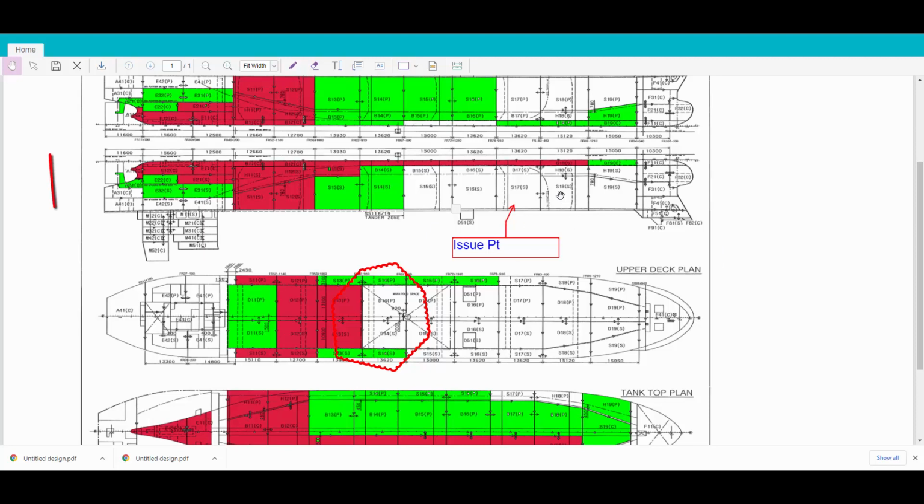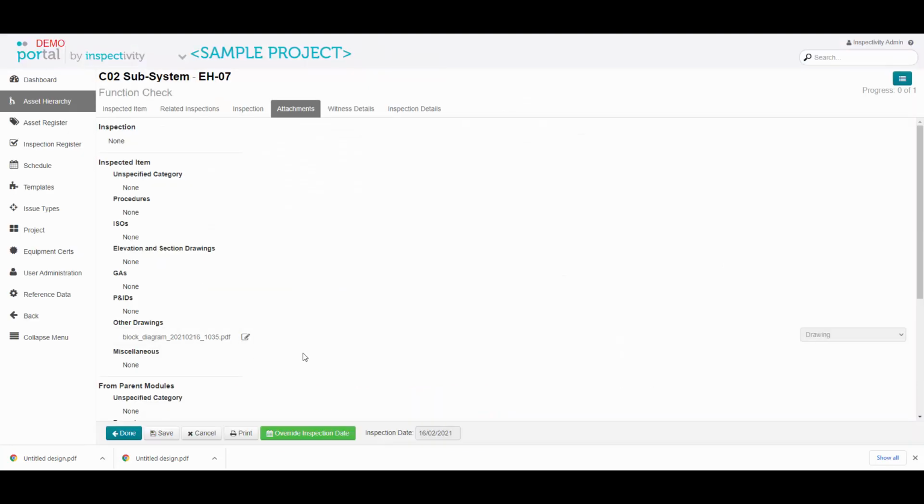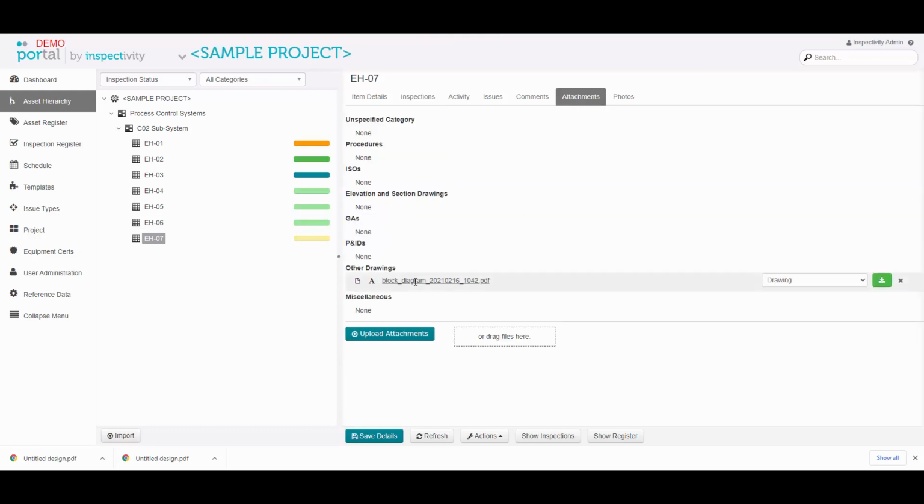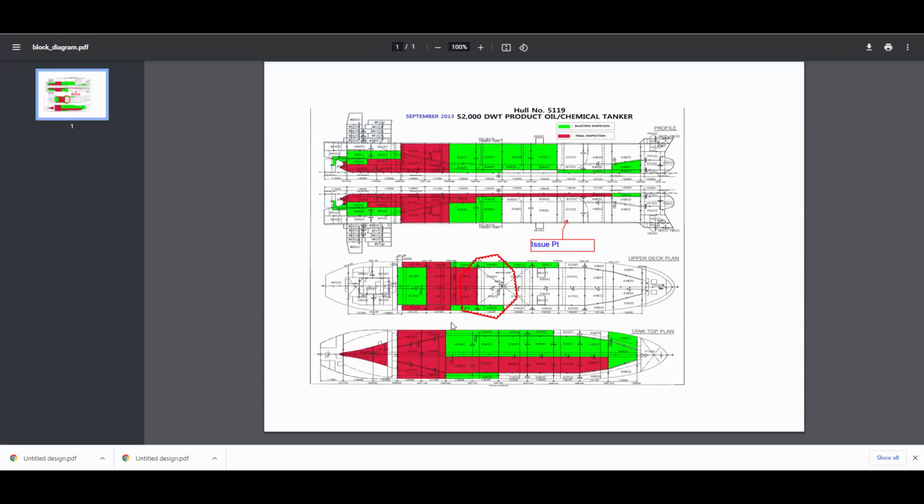When we've finished doing our annotations, we just hit save, and then that will update the file with the updated annotations. When we're finished, we can just exit the inspection, and job done. If others need to see those annotations, they can switch to the Attachments tab, and they're able to then click on the file and see the annotated document.